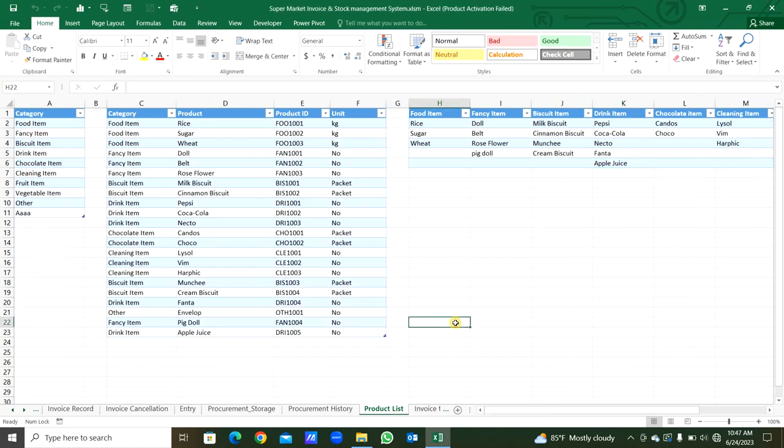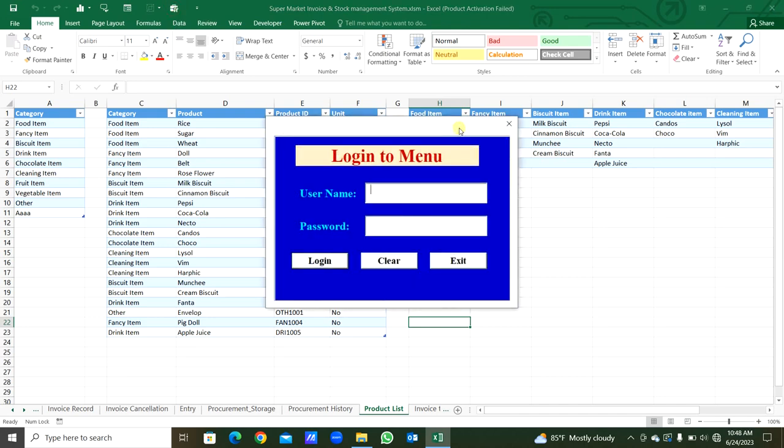Now we don't need to close the Excel file and reopen it. We can select the user form home menu, login menu from this customize quick access toolbar. This is the icon I created. You can see from here you can log into the user form home menu. When we log in from here, the Excel file will be behind the user form. If we don't want to see the Excel file behind this user form, now we can exit from here.